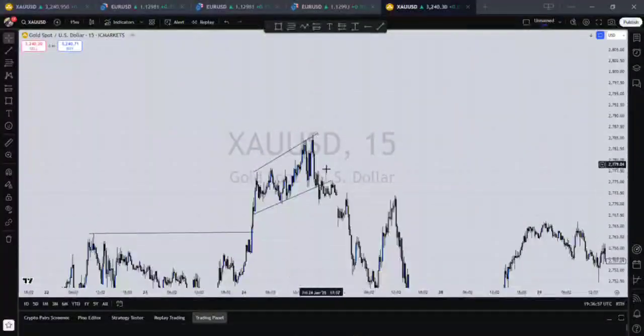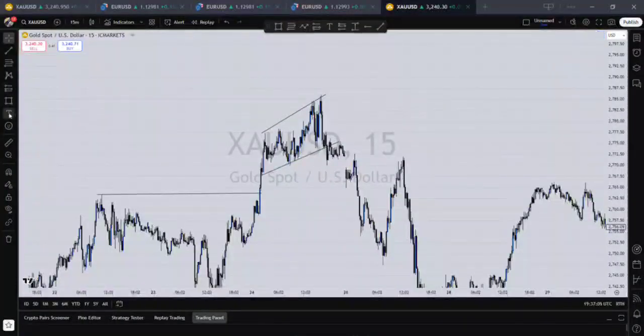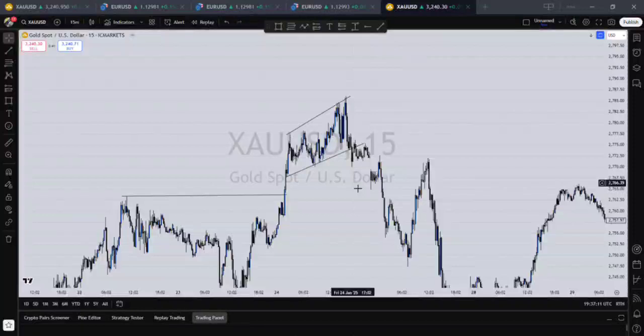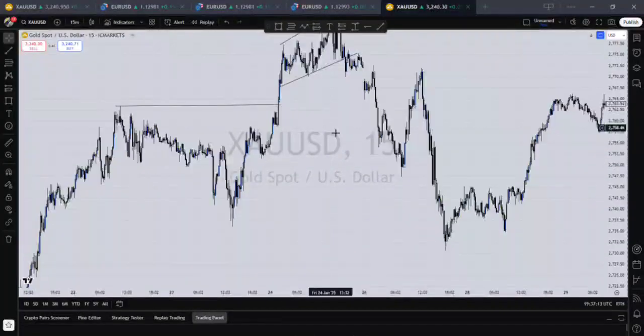I've showed you guys the bigger picture now in 4 hours, but you can see the small structures that are inside the bigger one. So when this is cleared, I don't know how you are going to trade this, but if you are going to trade this, don't target more than the higher time frame POI.